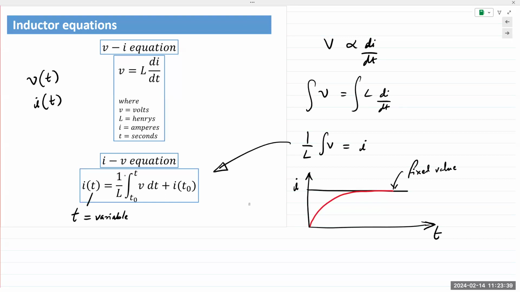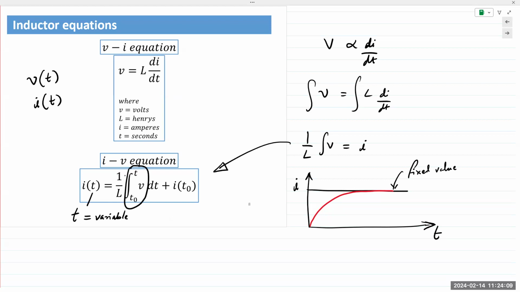Now the transient portion where the energy transfer is taking place, we look at those equations in chapter 4. But here, since we are talking about voltage and current as a function of time, let's take a look at this equation right here. 1 over L, of course, it comes from the constant being on the other side of the equation. Simply look at this right now.